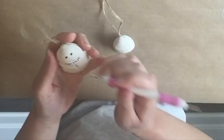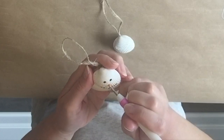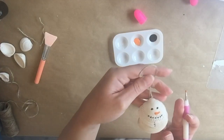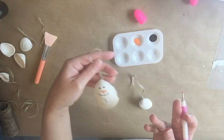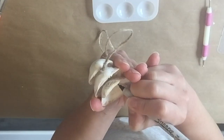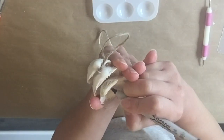And we're just making a little face on our snowman. And I'm not adding on a scarf or a hat, although you could do that if you wanted. I just wanted to keep it really simple. And then I'm writing on the back with a Sharpie, vacate 2020, because this is from our 2020 vacation.